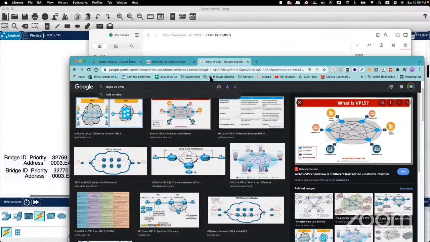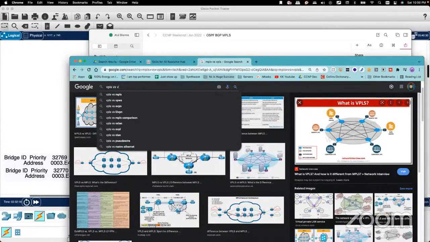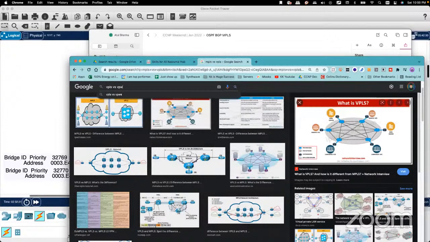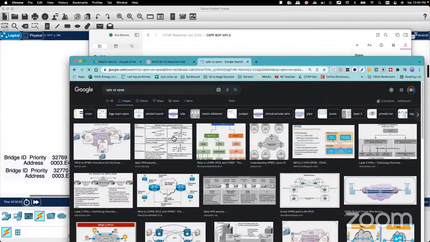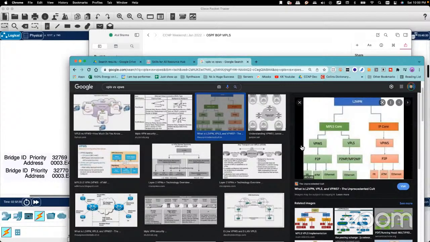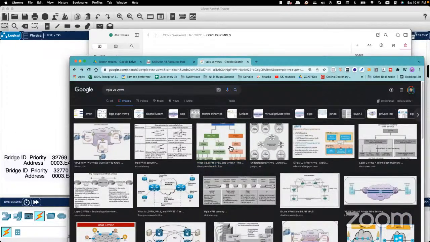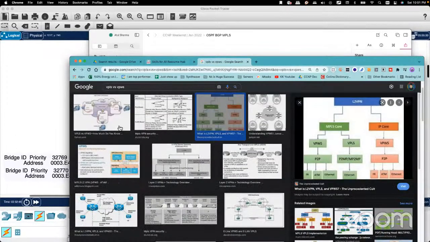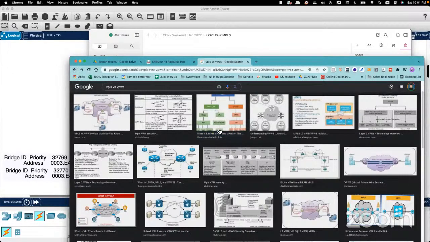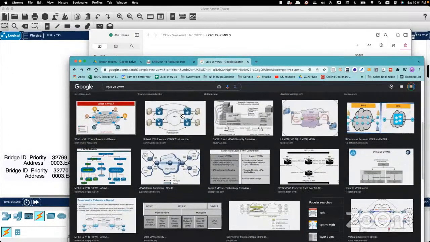So I do remember VPLS. Sir, which one is more secure, VPLS or MPLS? I think both are good. It's not about which is more secure. It totally depends on what kind of service you want. If you want direct connectivity, suppose you want to connect some applications, but I have seen the bigger organizations using a combination of both L3 VPN and L2 VPN. Okay, sir.